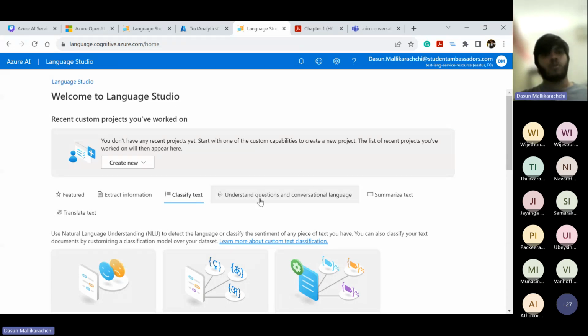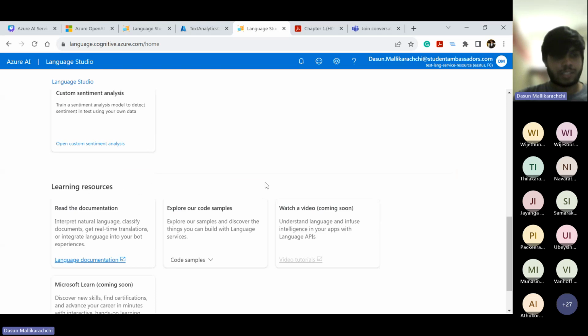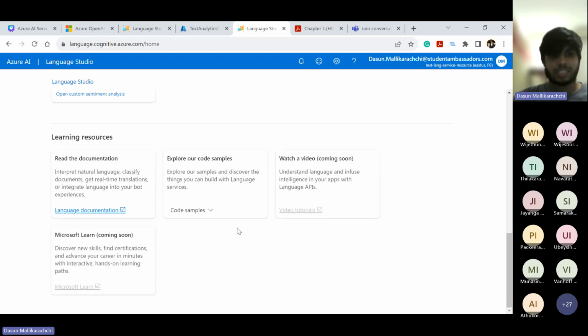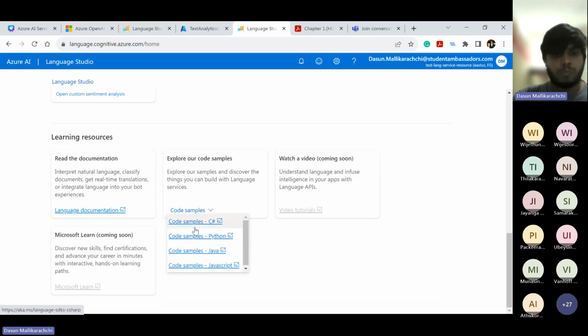So I just wanted to show you, but since the time constraint, I'm not going into every feature. And also, one of the main things you have to understand is this can be called through APIs, REST APIs. So this is where developers can integrate it into your applications.